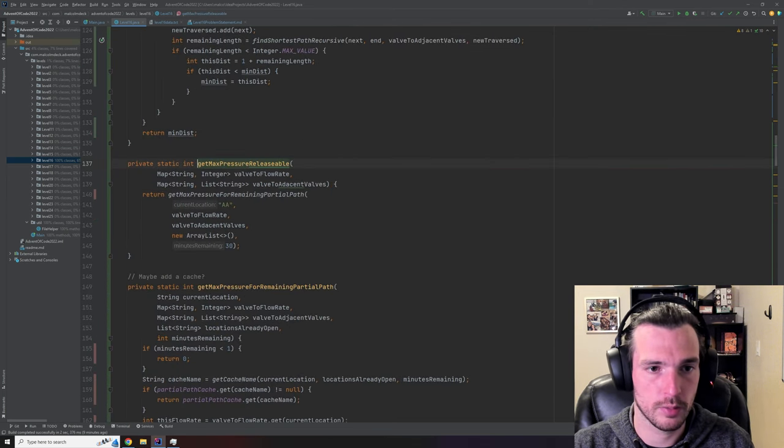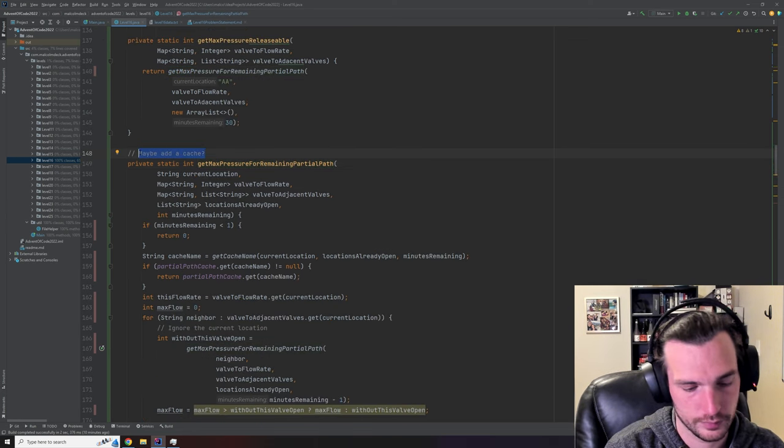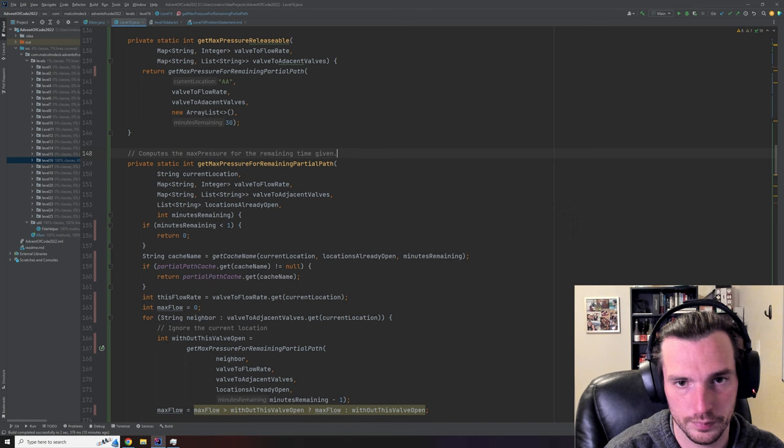Get some extra pressure releasable. I did add a cache. It's the max pressure for the remaining time given.